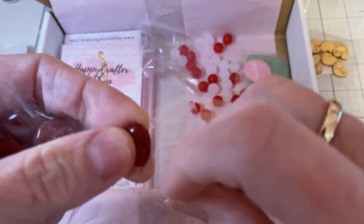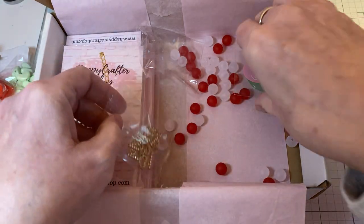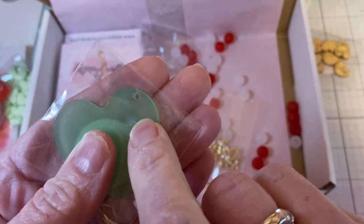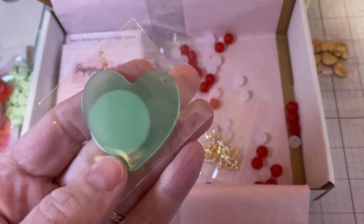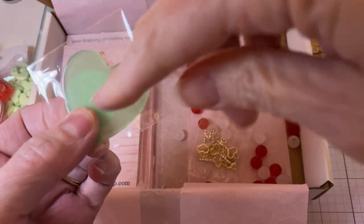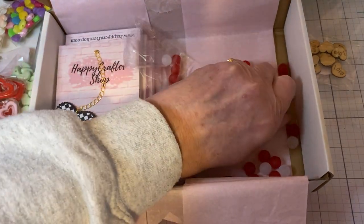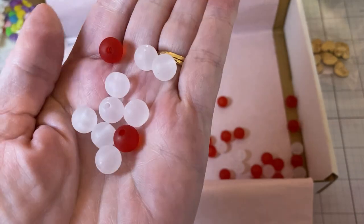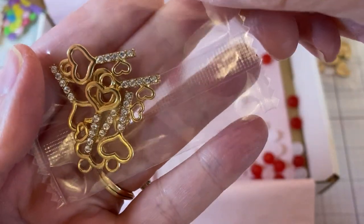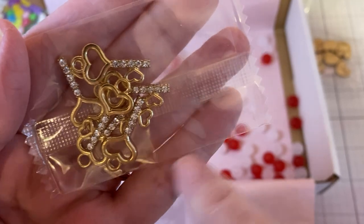I thought these would be really cute on bows or flowers or just some flip tags. Here's another free gift, which is like an acrylic heart, and it has a hole here — you could put a jump ring. It's mint colored. I know she had some clear acrylic things for sale but I'm not going to have the time to play with that, so I skipped right over that. And I picked up the frosted red and white beads — the bag looks like it busted open. And I picked up these gorgeous heart keys, and you can hang a dangle off of this heart and put a jump ring there or however you want to use it.